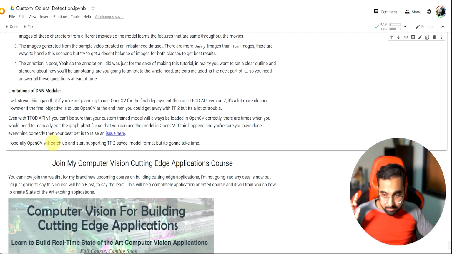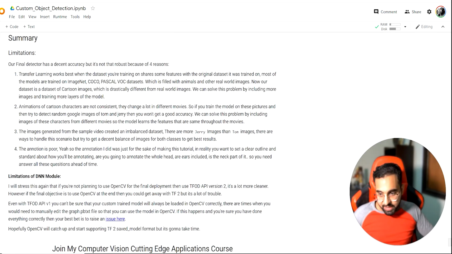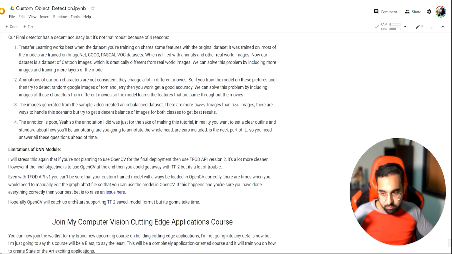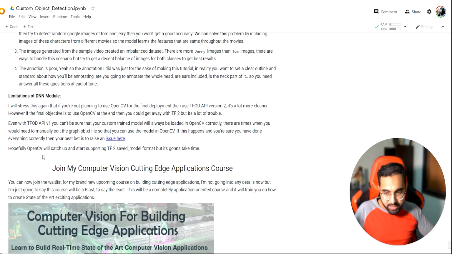Finally, one thing that I deeply miss is that the SavedModel format, which is the default of TensorFlow 2, does not work with OpenCV. Hopefully over time OpenCV will provide support for SavedModel formats, and if that happens, then it gets better, because then you can use the TensorFlow 2 TFOD API directly with the OpenCV DNN module. But I don't know when that will happen.